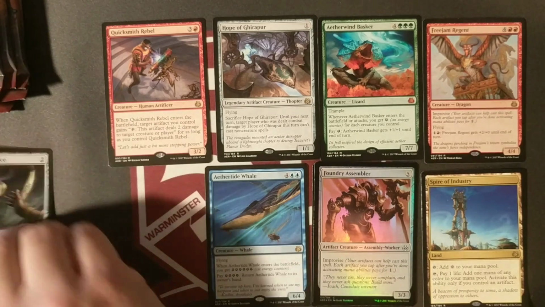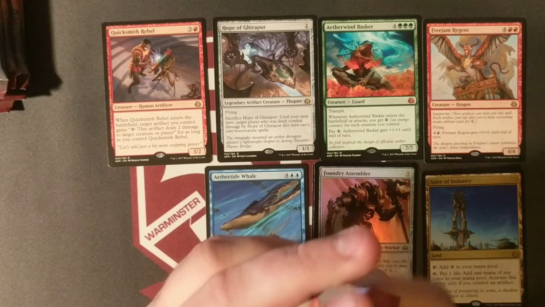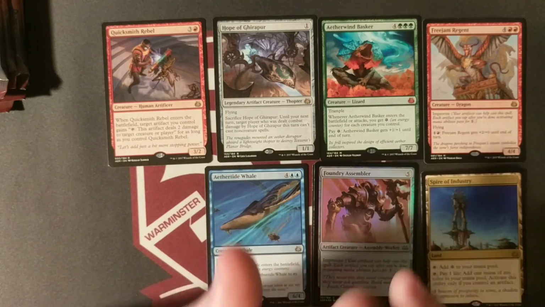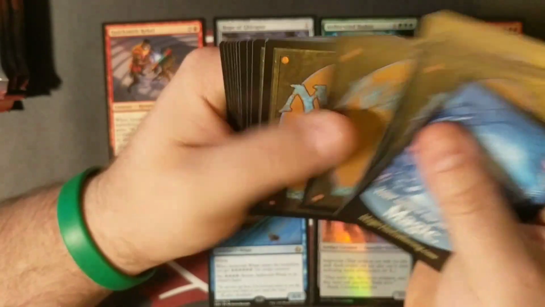Aethertide Whale is reminiscent of Palinchron in that it generates more of a certain resource when it comes into play than when it leaves. Unfortunately, there's no good way to abuse it just yet, for competitive play, that is. A little better than Freejam Regent or the Quicksmith Rebel. But I wouldn't hold my breath on him.